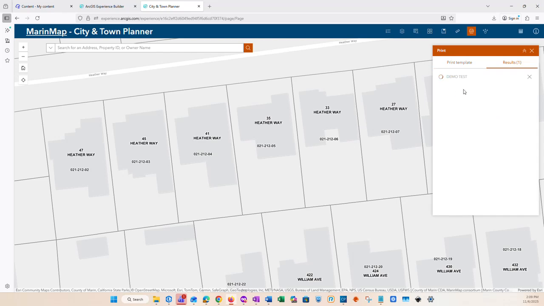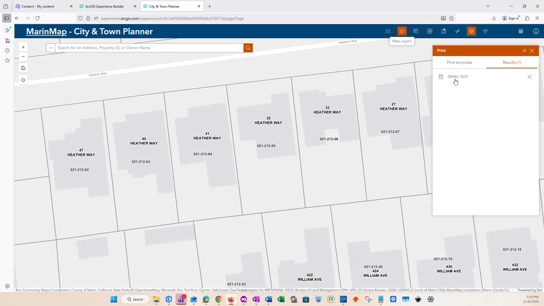And that's going to resolve once it's completed, and then we can click into it and view that printout. And one thing to mention with this printout is that it is only going to show the layers that are turned on currently with that layer list tool that I demoed earlier. So if you want to see specific things on this map, you have to make sure that they're turned on in the map layers tool.